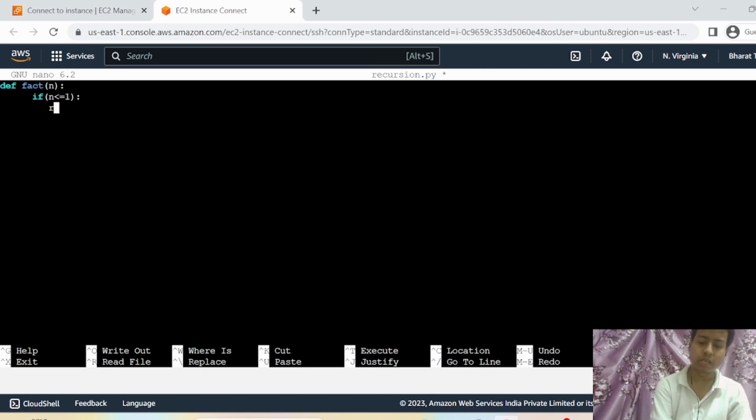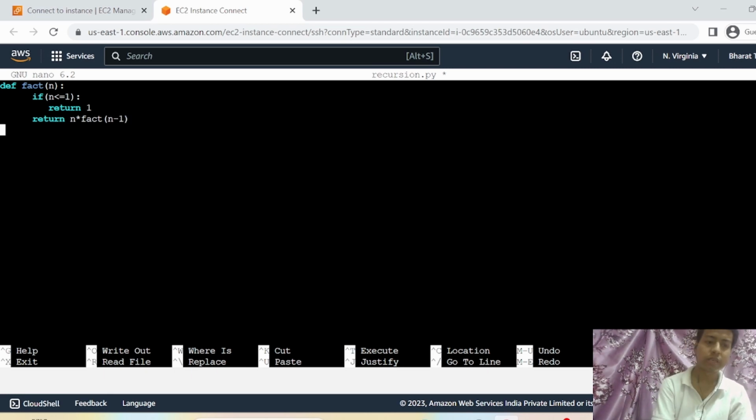Else, return n into factorial of n minus 1. This is how we can return the value.